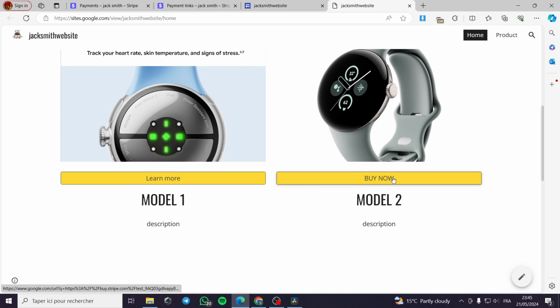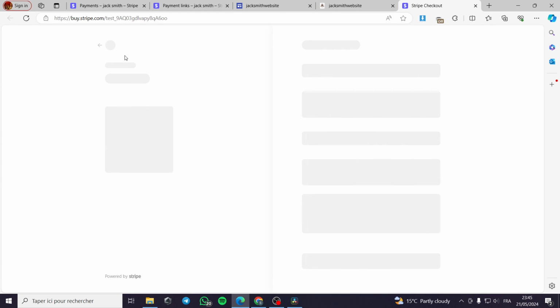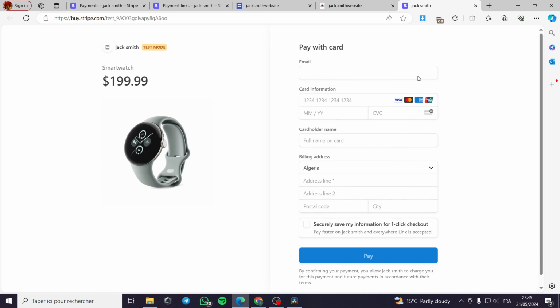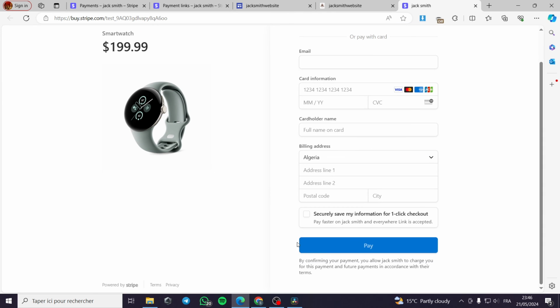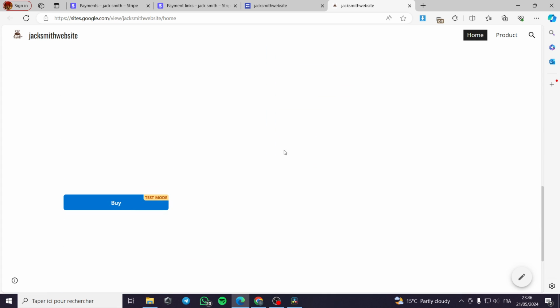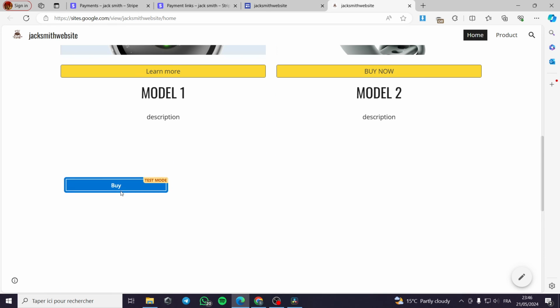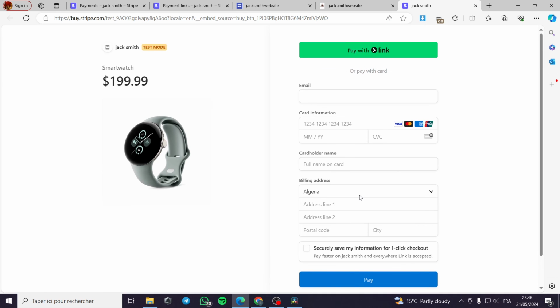When I click on this watch, it will guide me to a Stripe page. This is the Stripe page checkout. It will load in a bit. And here you go. We are in the right page. That was awesome and easy. Here we have the right button. Also, when I click the button, it will take me to this page, the buying page of Stripe. And this is very simple.